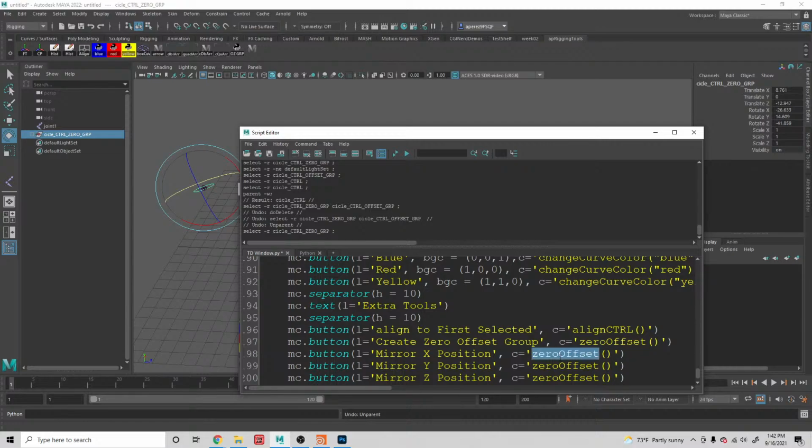So let's call this mirror. I'll put this X, we want it to be a string, so let's copy this, paste and paste. It's going to be Y and Z.